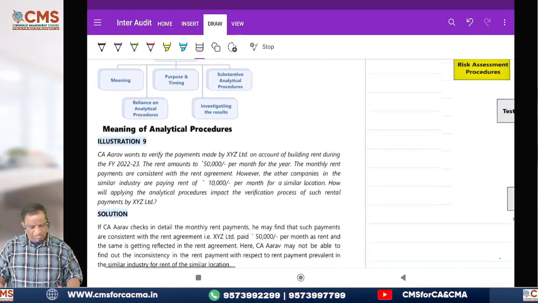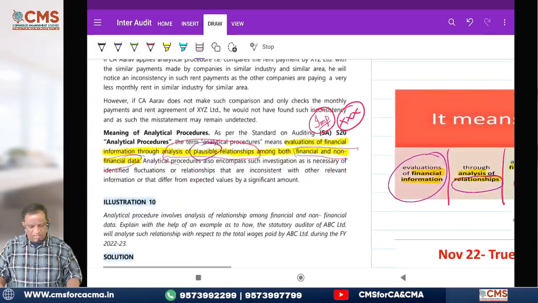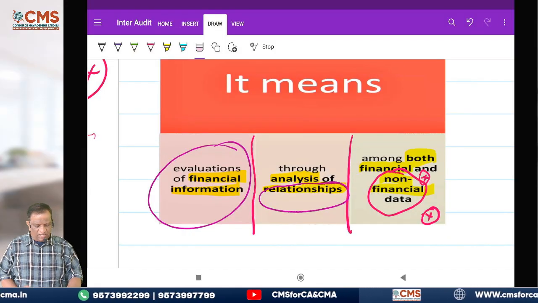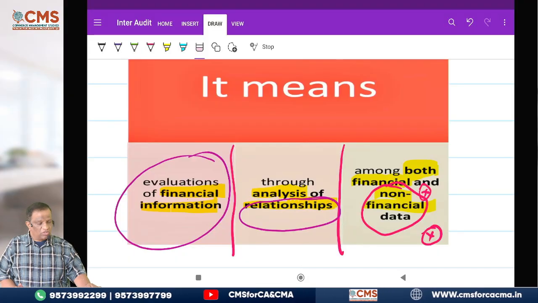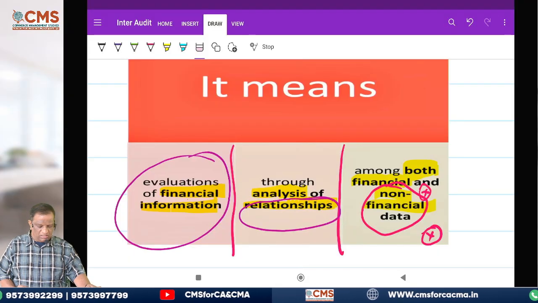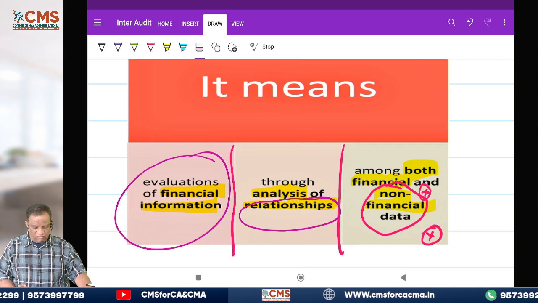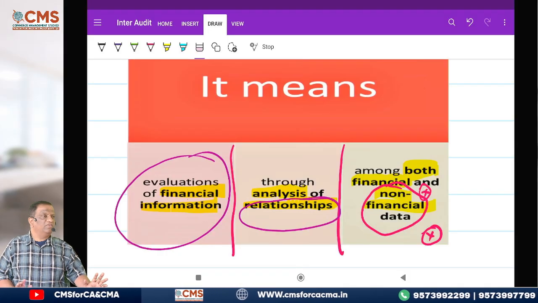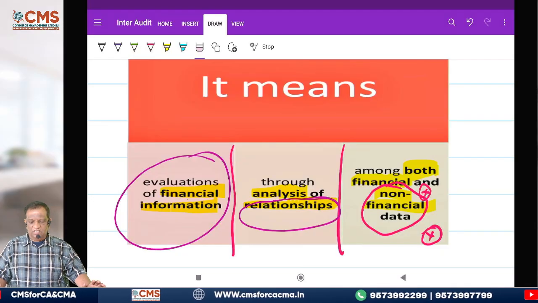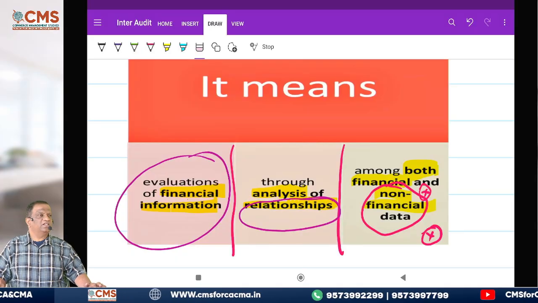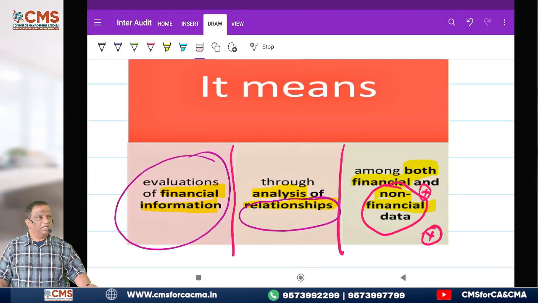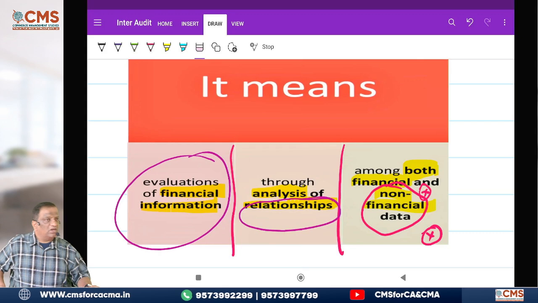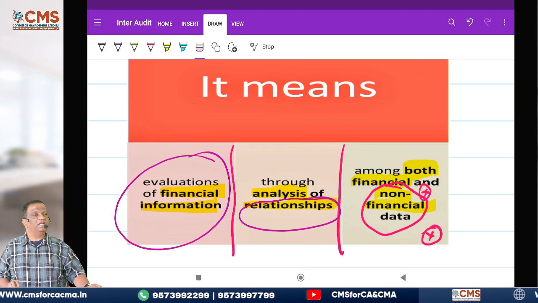Now analytical procedures. First, what do I mean by analytical procedures? Here itself we are getting a lot of questions. When I say analytical procedure, these are procedures which involve the evaluation of financial information through analysis of relationships between both financial and non-financial data. Take salaries for example. Whenever I am verifying salaries, say last time they paid 60 lakhs, this year they paid 80 lakhs. But is 80 lakhs right or wrong? Just looking at 60 lakhs I can't make out. So I have to look at the number of employees last time and the number of employees this year. This combination can help me identify whether my 80 lakhs in the current year is right or wrong.